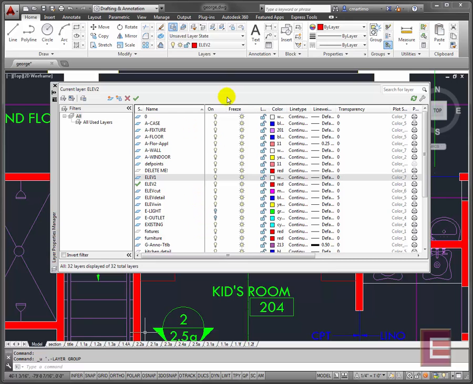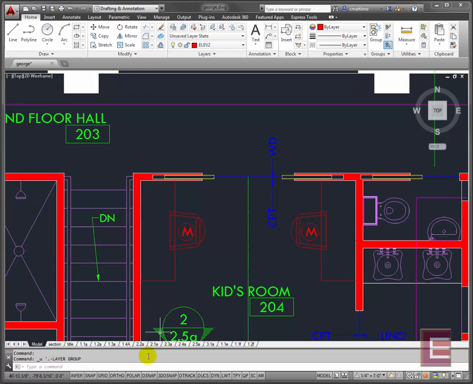So purging is a little bit different. Purging allows you to remove any unused items in your drawing. So blocks, layers, things like that that you may have put in the drawing before but you're no longer using, so they're not in model space anymore. Could be layers that you created that you're no longer using. And the command for that is purge.